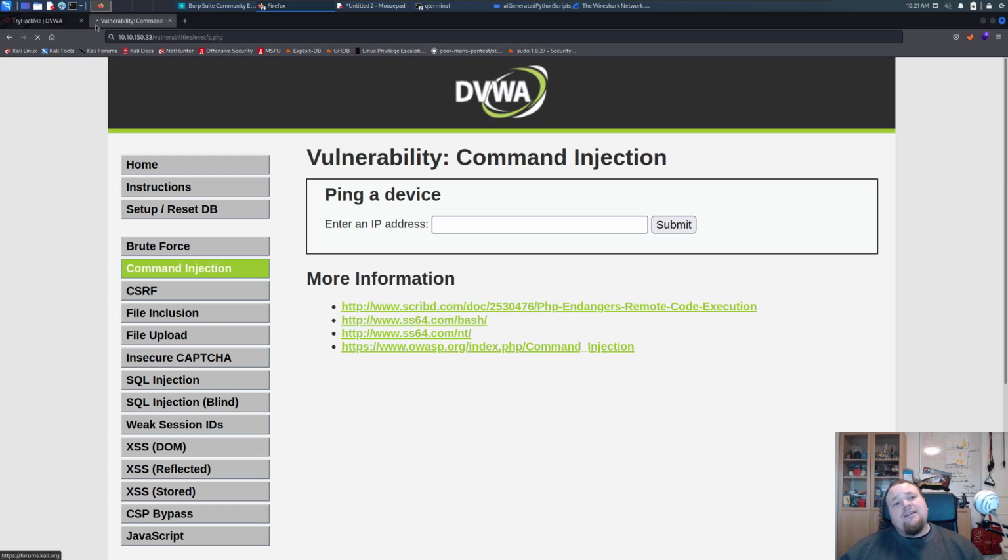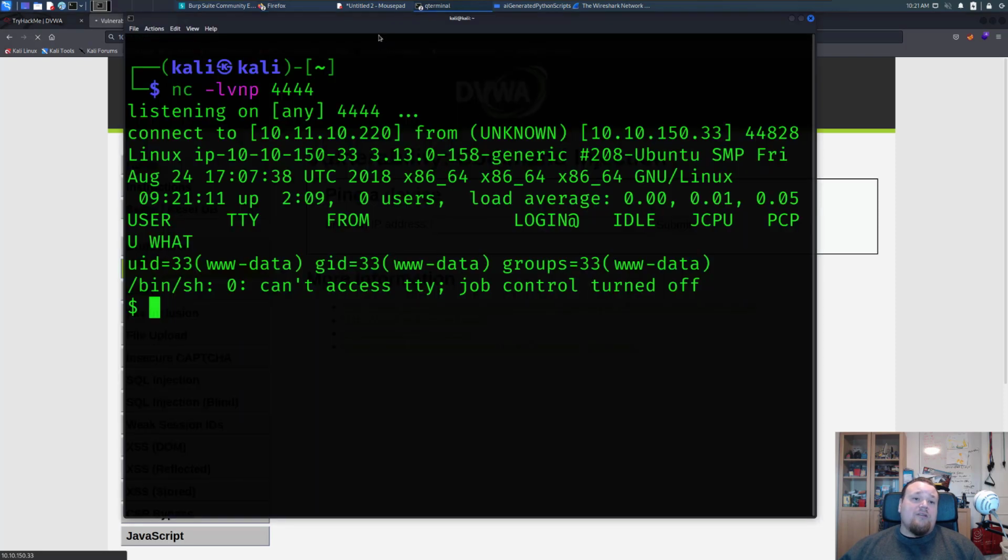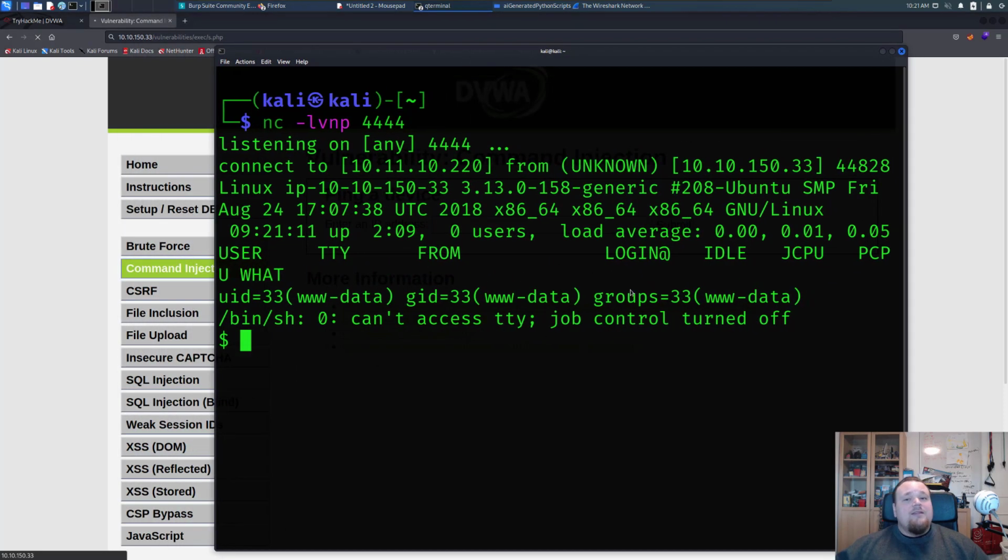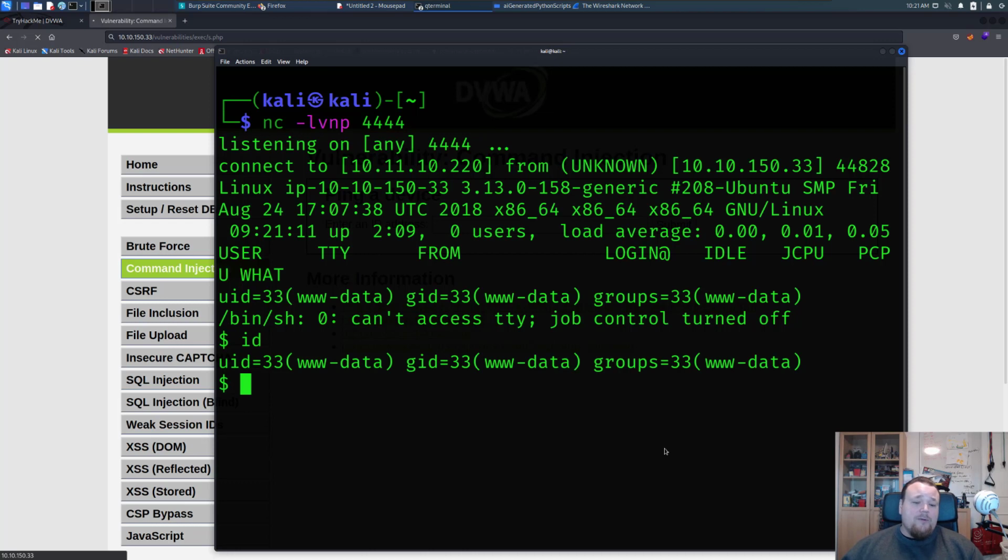As you noticed, it is hanging now in the browser tab, which means that we have a connection back here. And now we have successfully obtained a connection to the server. And we can go ahead and type id. We are www-data. We can also do whoami. And now we can begin to further exploit. What we have here is an actual shell to the machine.